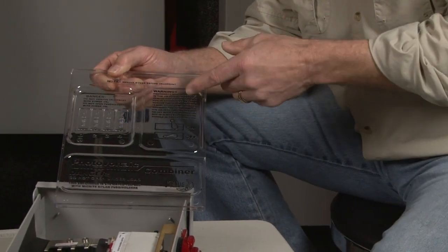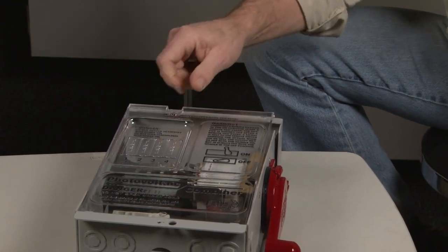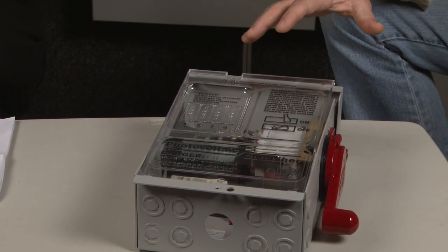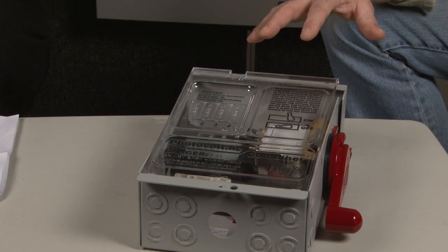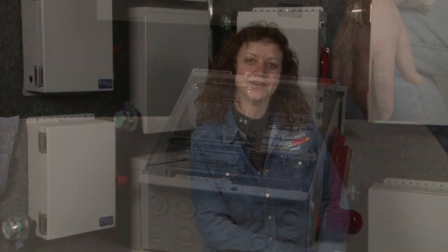Another feature on the entire disco line is these dead fronts. They're clear — we've highlighted the letters so you can see it — but when you snap them in, you're going to be able to see right through. They keep condensation out, and if somebody accidentally drops a wrench, you're not going to cause any arcing. We don't recommend using the birdhouse with the basic four-string combiner as it doesn't get feedback from the birdhouse. We do, however, recommend it for the deluxe model.